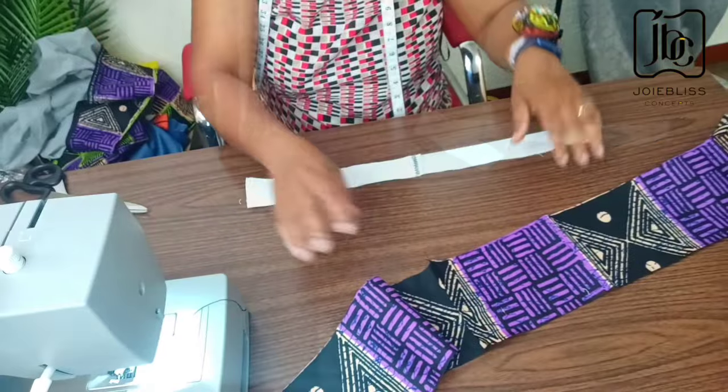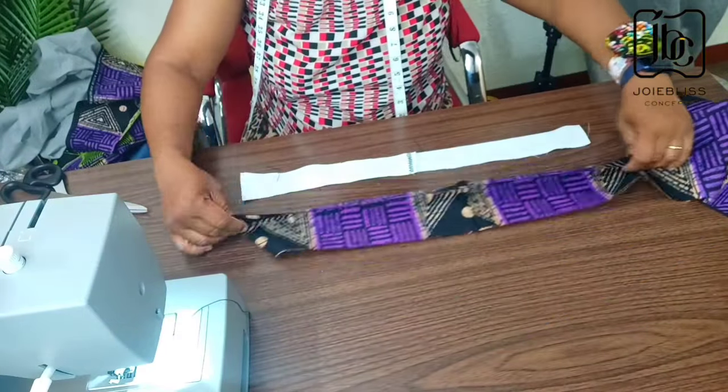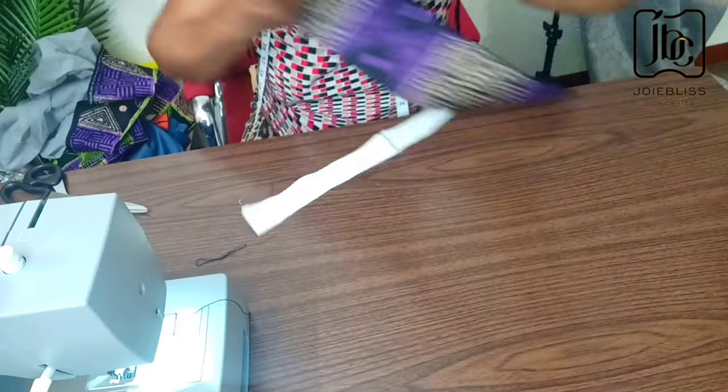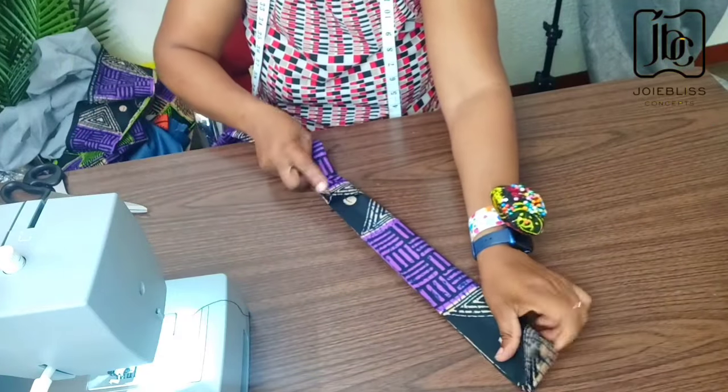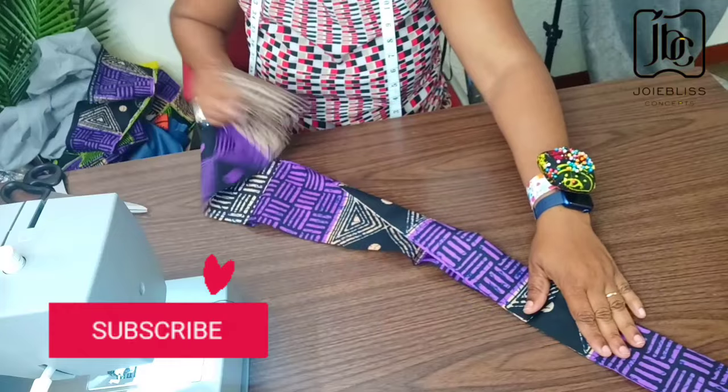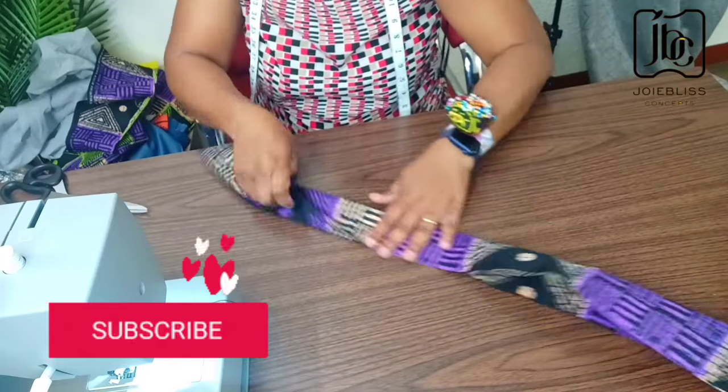Okay. So now we are just going to fold the piece of fabric to the wrong side this way and stitch at half an inch. Just so you know, you can as well make use of your hand needle and thread to achieve this.